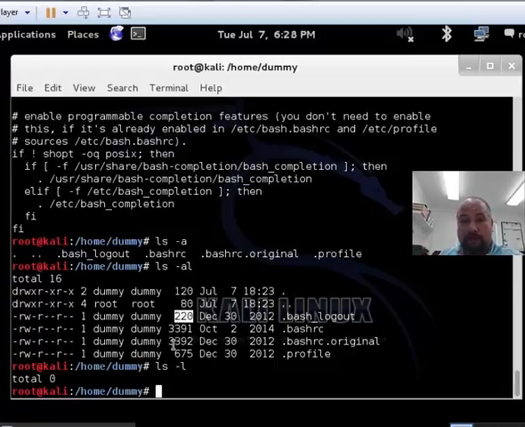So A shows you all the files, even the hidden ones. Hidden ones all start with a period. And in Linux, that's not like a special thing. You don't need to change anything to make it hidden. You just change the name of the file so it starts with a period. It becomes a hidden file. All right? Cool beans. That is general looking at files through ls.